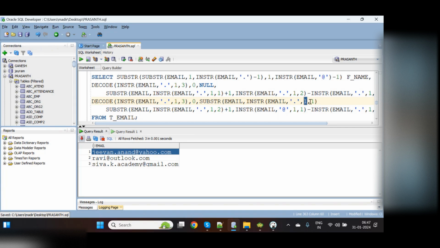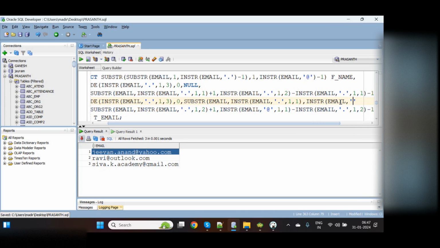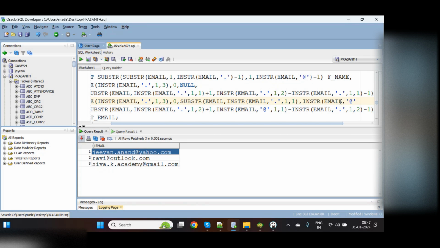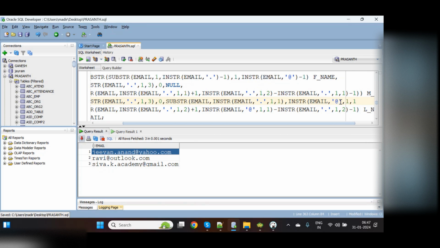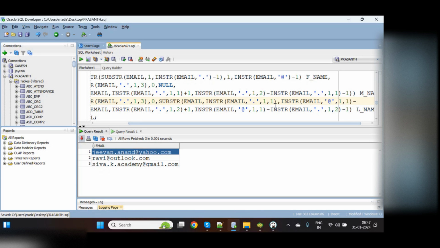Next one, comma, INSTR of email, at the rate. At the rate is only one anyhow, for 1 comma 1, minus this value.